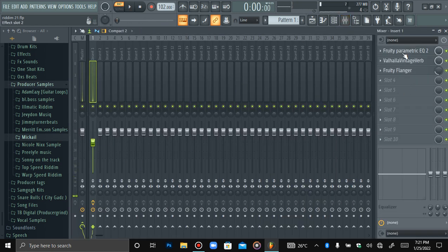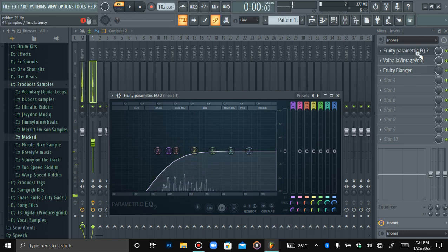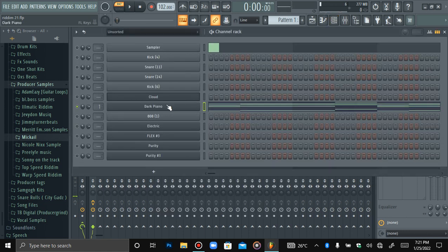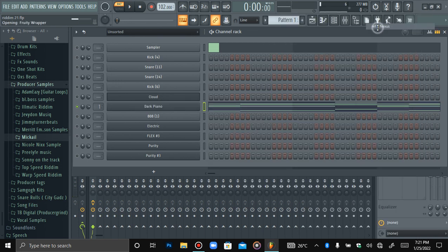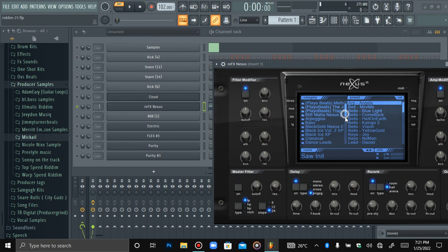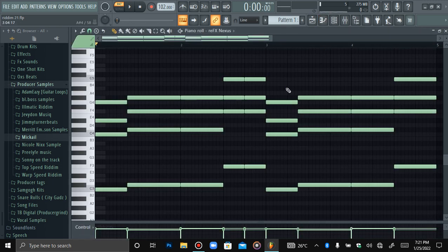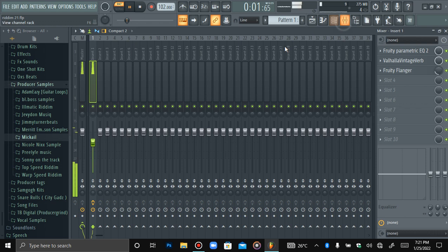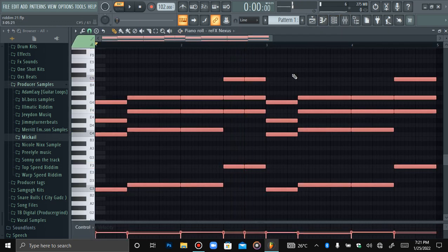The piano sounds real weird. I might just change that and just go for Nexus. Because, you know, sound selection is really important. So I'm just going to go for a grand piano soft. You know what I'm saying? Now you're going to hear what it really sounds like. And I'm going to drop the velocity down some more.